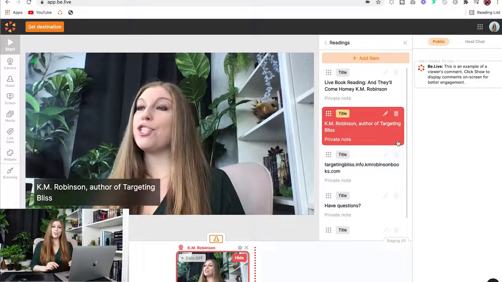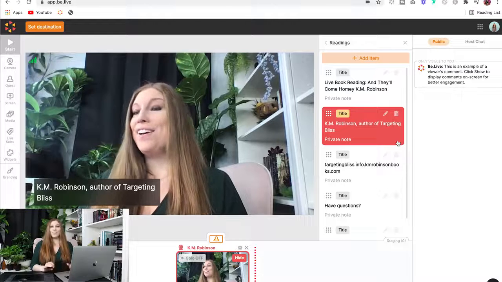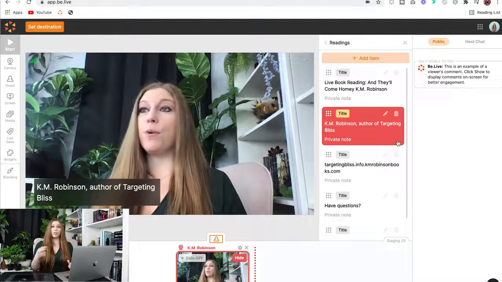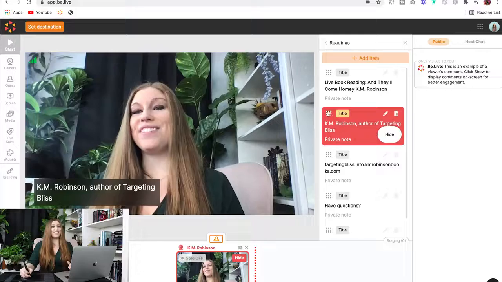You also have the ability to switch these lists while you're on air. So whenever you're on air and you're doing things, all you have to do is rotate through them. You can change what you need and you're good to go. Now once you have all of your lists created, you do have the ability to rotate through them. You can move them around, whatever it is you need to do to make it most actionable for yourself.